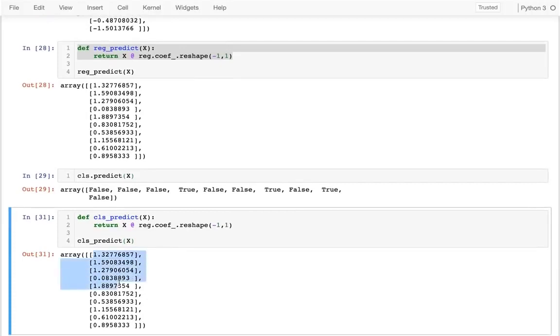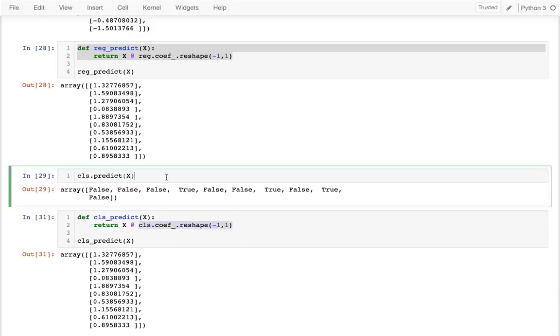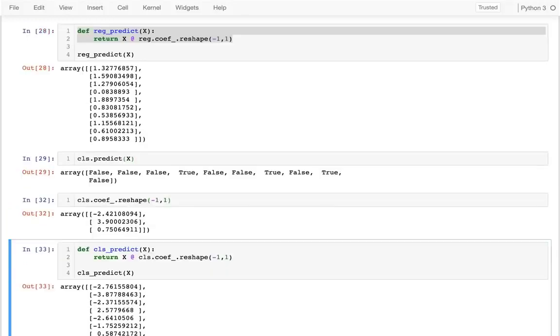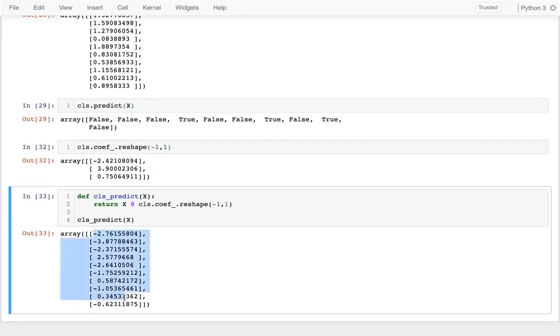I have all these numbers now, and actually, sorry, I want my coefficients from my other one, so my CLS coefficients. I should look at those as well before I jump into this. I may have different coefficients. I'm like, oh, why are all the numbers the same? That doesn't make sense.